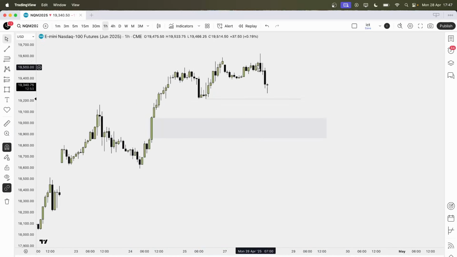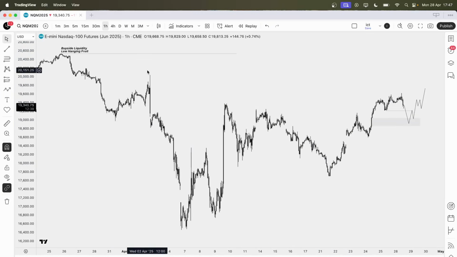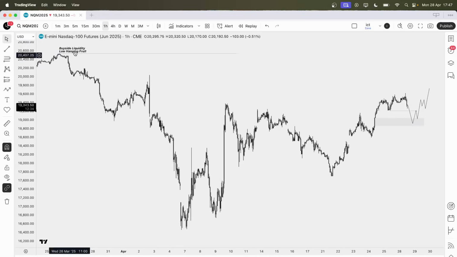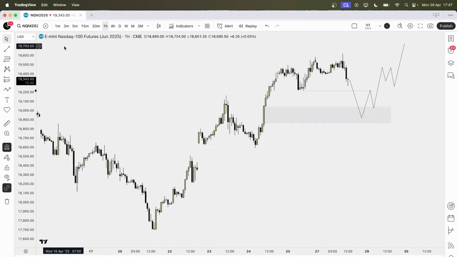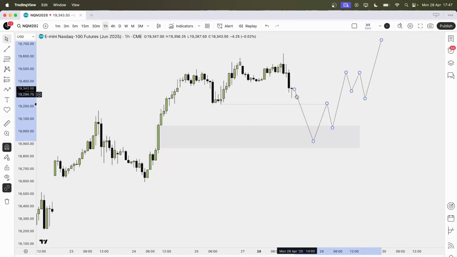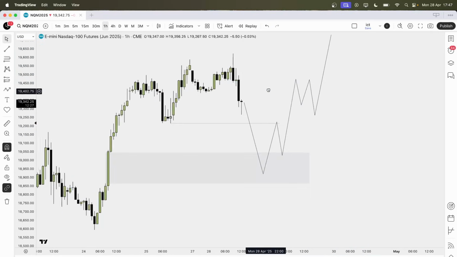I'd like us to get down here tomorrow and create some form of Tuesday low of the week scenario where we do this sort of thing, rally, create a range here, sweep a low, and then continue to the high up here, these equal highs, and then the buy side liquidity I've got labeled up there. Now, once we get down here, I'd like to see some form of SMT.